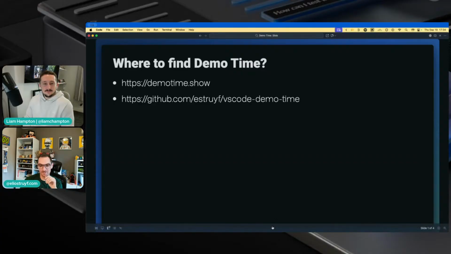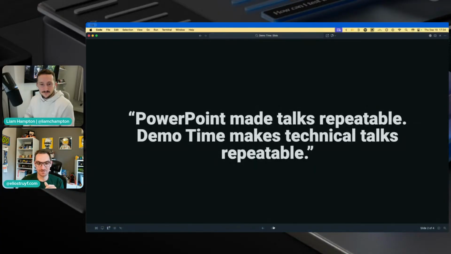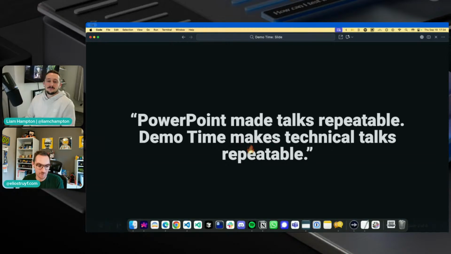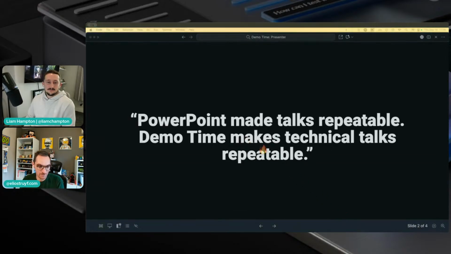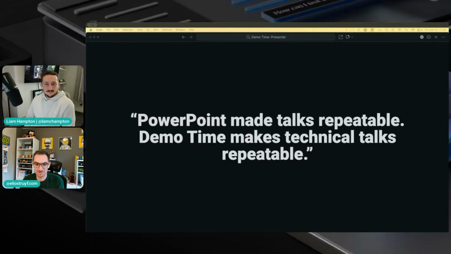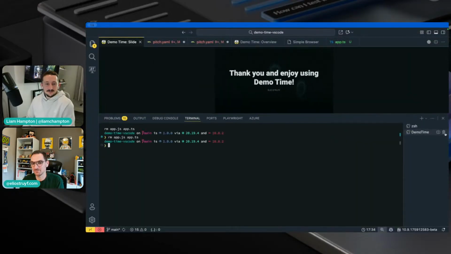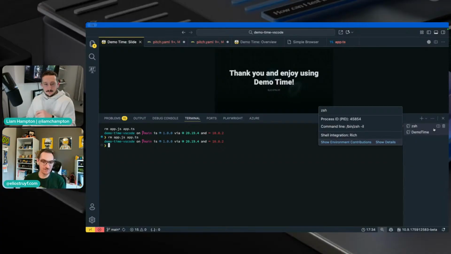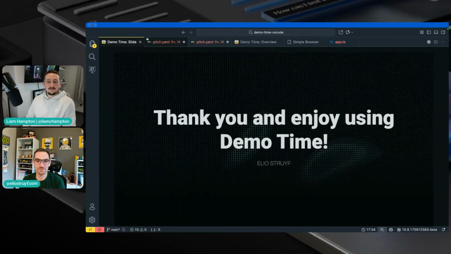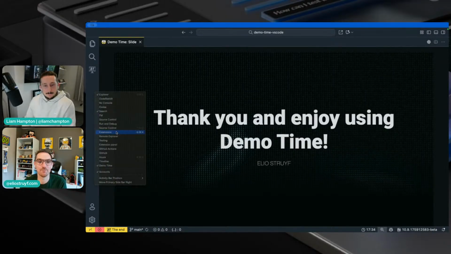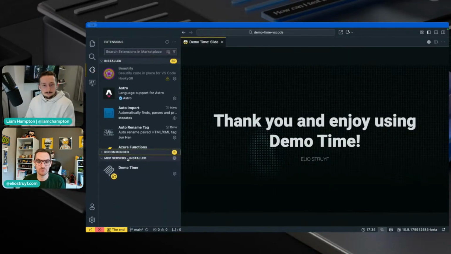Yeah, so let me... Do you mind zooming in on everything in VS Code just a little bit? Yeah, sure. Let me do this. So what I'm going to do is end it. I was not yet at the end. So let me just do this. There we go. Then the whole environment is going to be reset, so I have everything as I want it. So here we go.